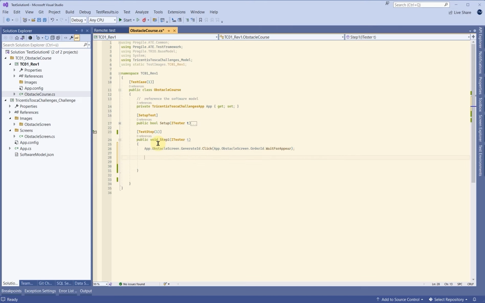So that's the first step, press the button. The second one was read the value. So what we do here is we say on the obstacle screen, the order ID, we read the value. And we remember the text, which means we need to buffer it. We buffer it in what we call a variable. And the last part that we do is that we enter it into the field where I said enter value here, and we enter the order ID. So that's it. That is 3 rows of text. Yeah, and let's run it, I would say, and see if the automation is going through or not.